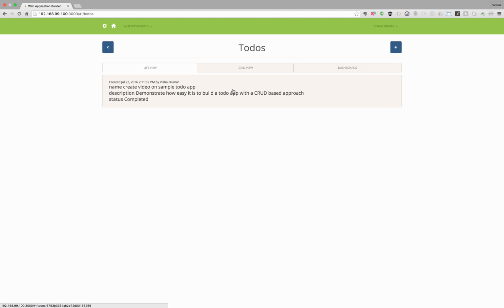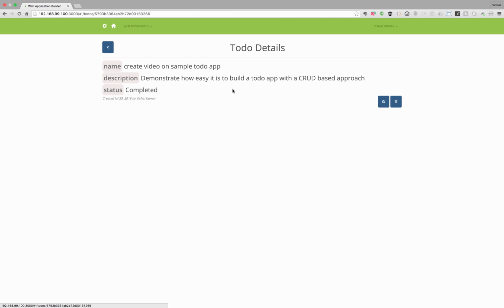In conclusion, we managed to create a working to-do app without touching the code base. With the admin interface, we were able to quickly create the basic CRUD with the default views. But what's important to remember is that we do have full access to the code base to change the look and feel of the app and build our own custom UI and workflows on top of this basic CRUD.